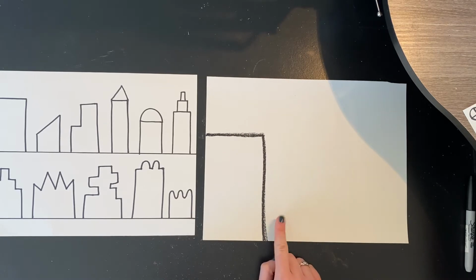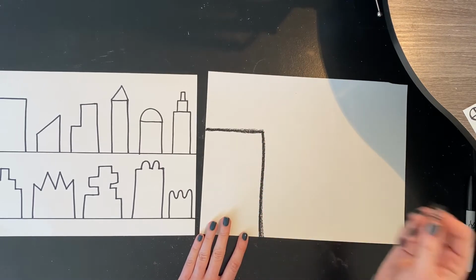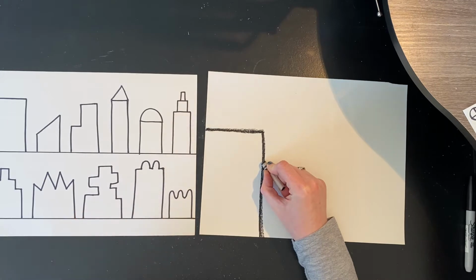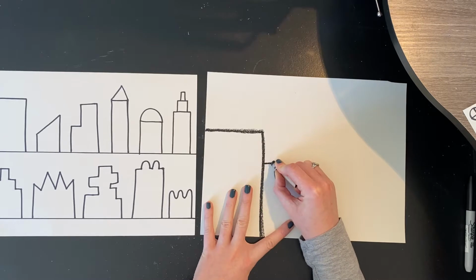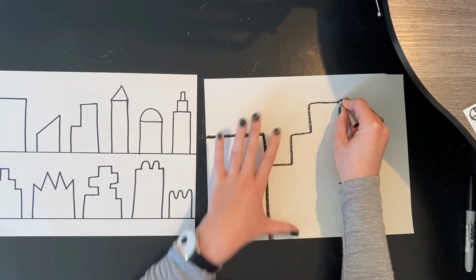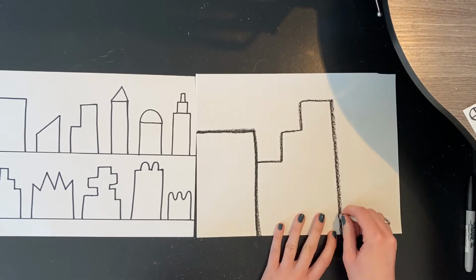When you're ready to add your next building, I'm going to start with my crayon somewhere on this edge. So I'm going to put it on that same line. I might pick a building like one of these, or I might come up with a different building of my own. So I am going to start my next building right off of that same line. Mine's going to go up like this. You can make a building that matches mine, or you can create your own kind.